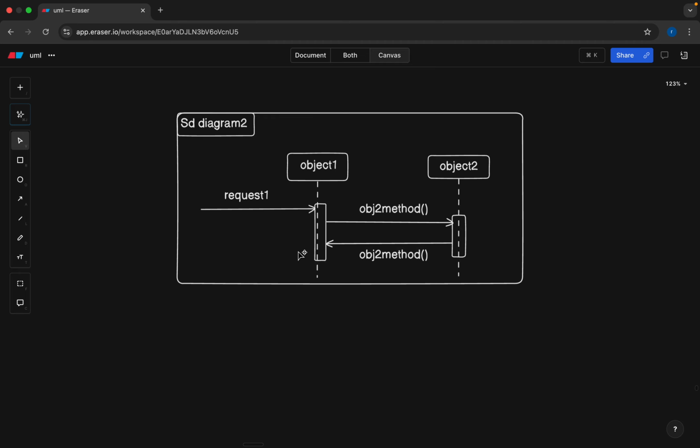And similarly we will get this response one from object one.